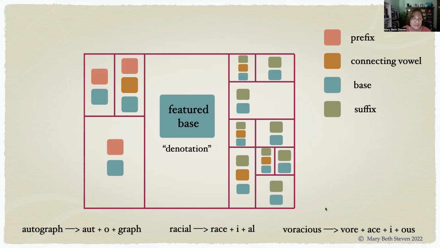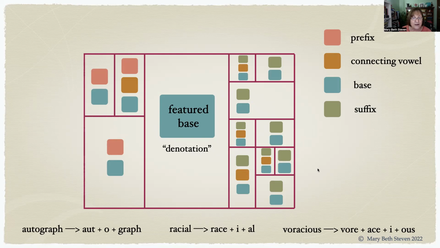So here's the word voracious. VORE, you might recognize it from words like carnivore and omnivore, detritivore. It has to do with devouring, eating. And that would be our bound base. So that's going to be our featured base in this word. Then I have a suffix, connecting vowel, and suffix. So I'd need a place like down here. So I would have VORE as my featured base, ACE as my first suffix, an I connecting vowel, and my second suffix, OUS. And I would be able to put it that way in a matrix, right?